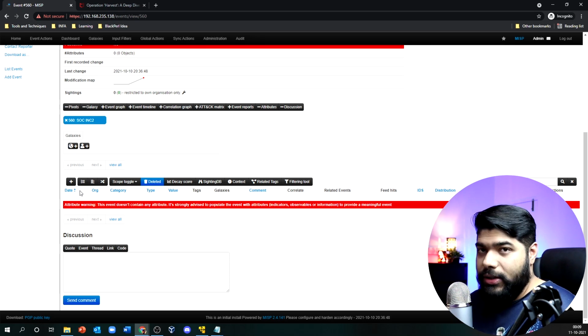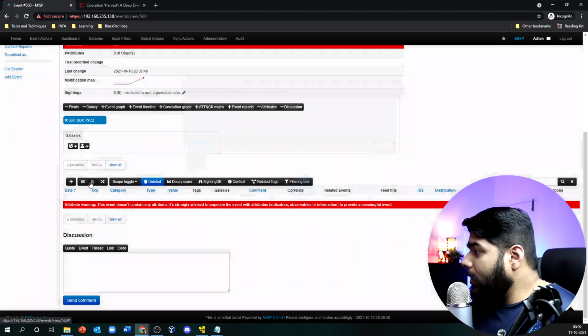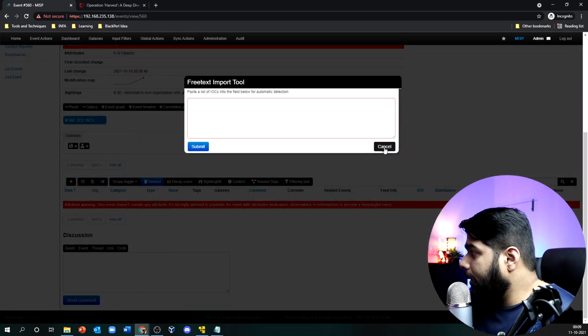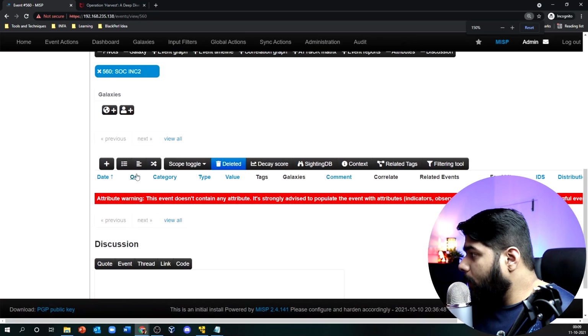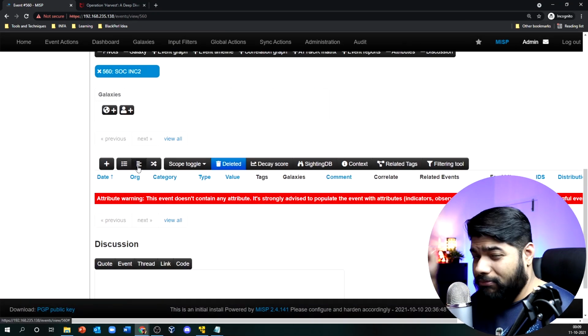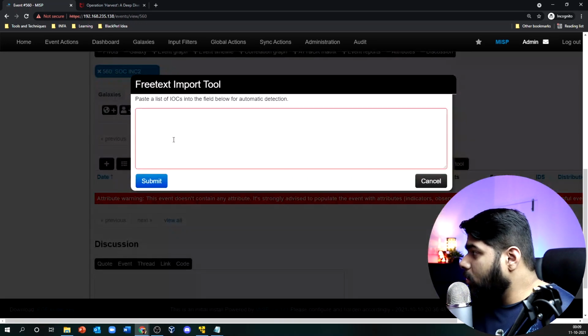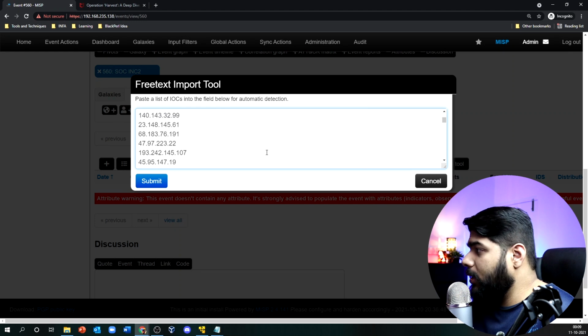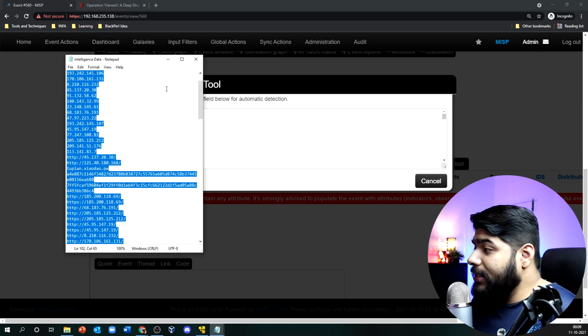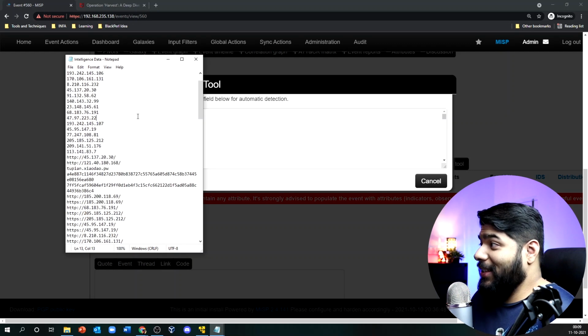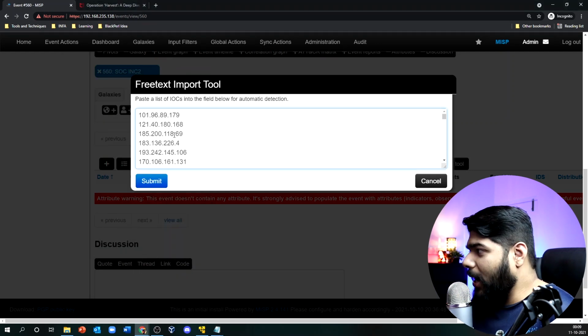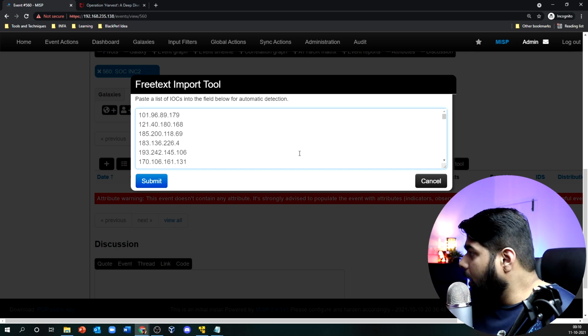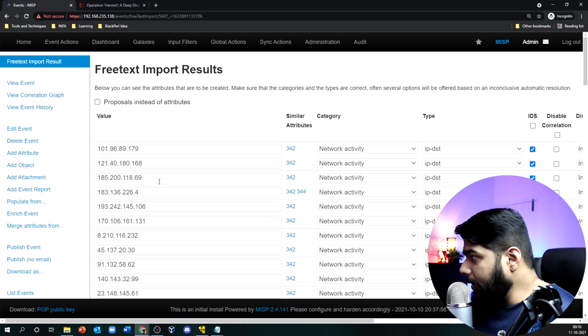So like the way I have just shown you the TTPs or the IOCs I have, what I can do is open this particular tree or this open text area. So it will give me this open area. Now I will just paste whatever I have copied from my threat intelligence data. Okay, so I might have it from some incident. Now I'll just hit submit.